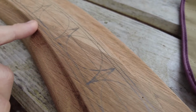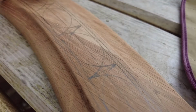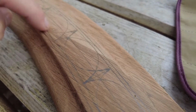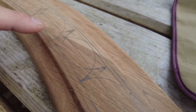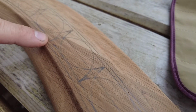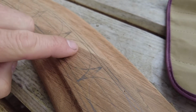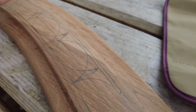So this pattern, normally if you're doing it on a nice straight piece of wood, you can use a standard compass and just go along and join these lines together. So just do semicircles, and it all adds up. But unfortunately, because this is such a bendy piece of wood, none of these are lining up for me. So what I'm having to do is to freehand some of it. So I'm drawing in the first part, and then obviously these bits don't line up. So I'm drawing a line here and then freehanding it in. So extending one bit, shortening another, so yeah, it all adds up.